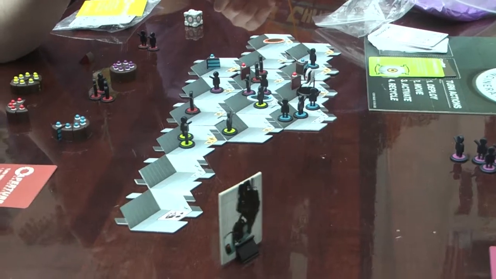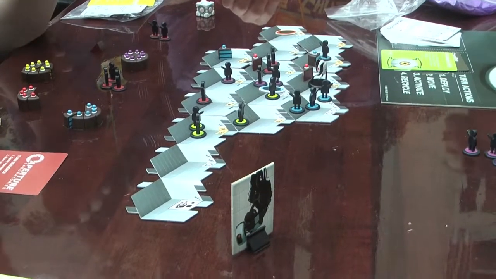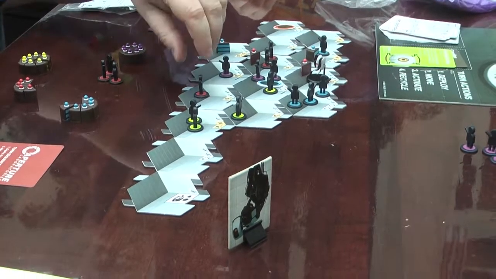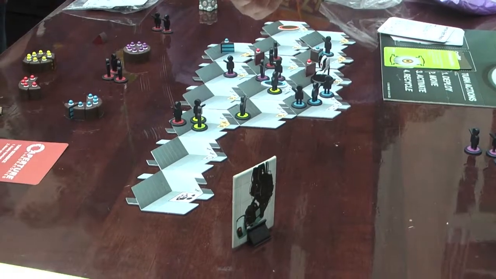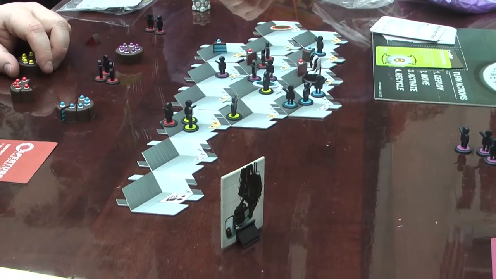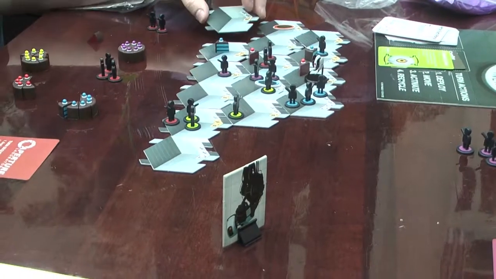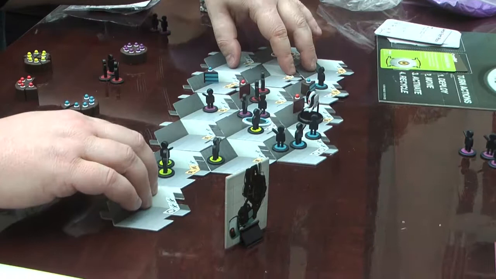So I'm going to move... Let's see what I got. Let's see what I can do. I can return the stack there. All right. I'm going to move one test subject and take a card. And I'm going to activate this one. Nobody's in there, so nobody gets rewards. And I'm going to move one down here. Just a little bit. Okay.